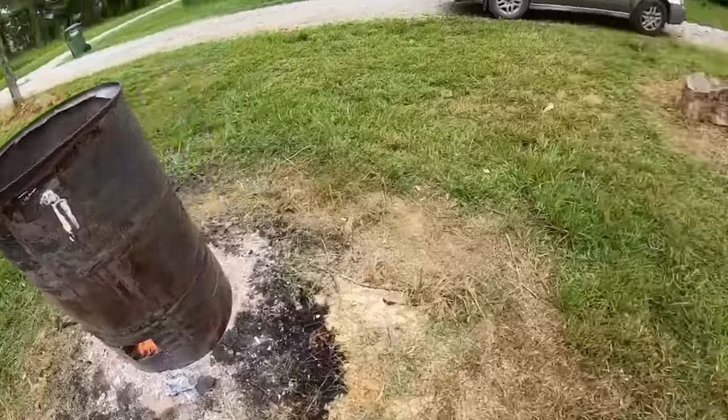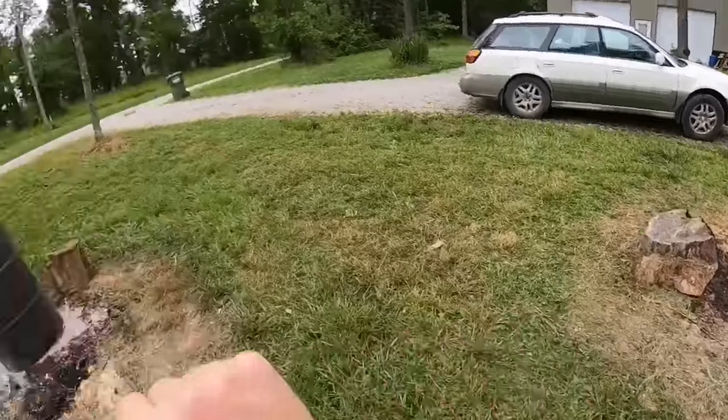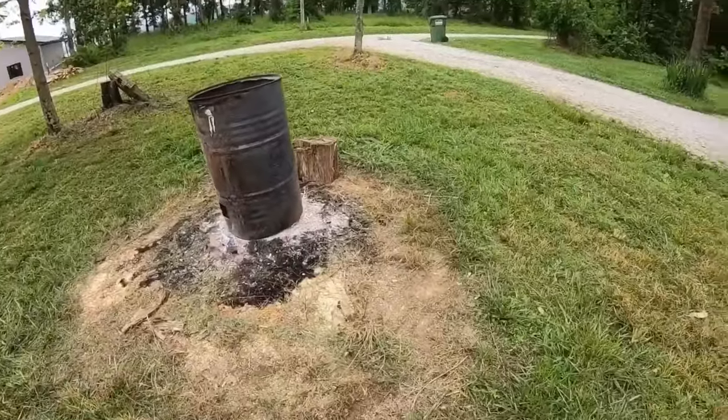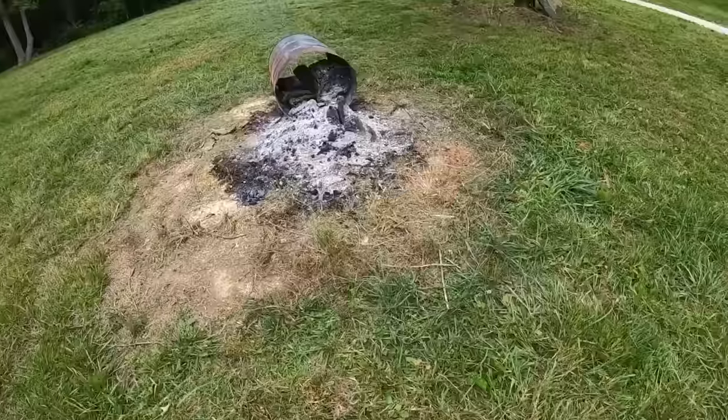So what we're going to do, I've got a little bit of that pile left. We're just going to kind of divide what we got left amongst the two barrels. Let it cook for a little bit longer. And then we'll come back over later and see what happens.